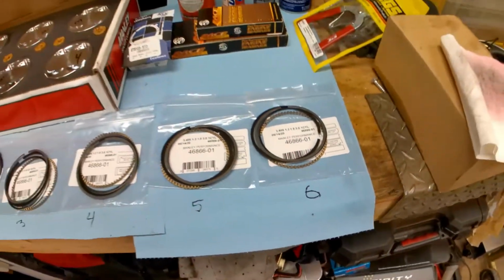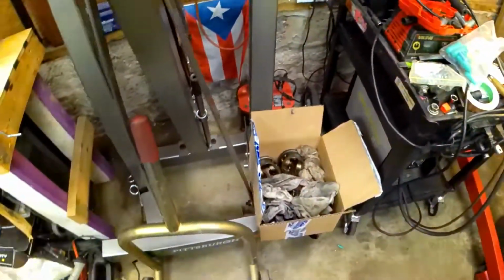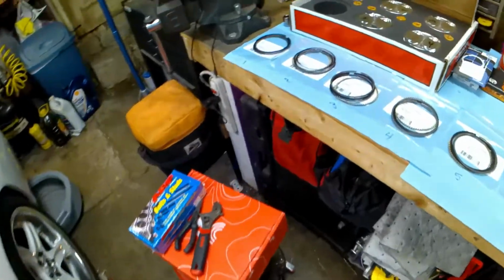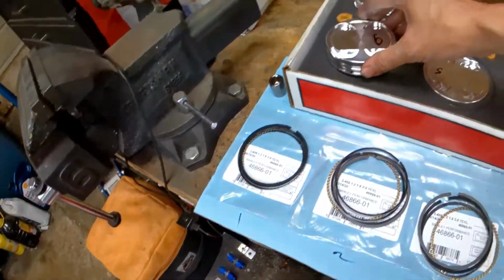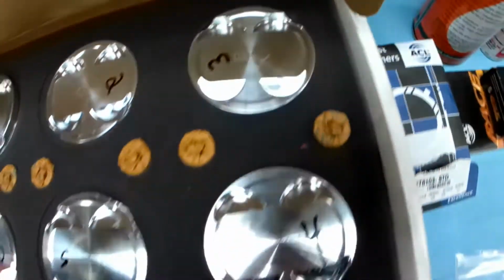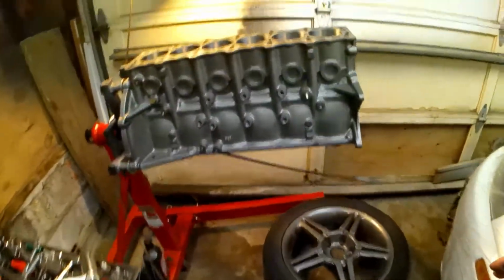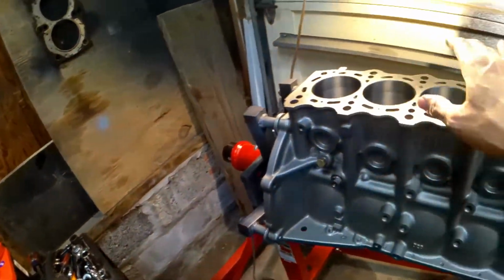Through 6. And I make sure that all those rings go into their actual places. And then the pistons are all numbered 1 through 6. They're going to go to their respective cylinder.